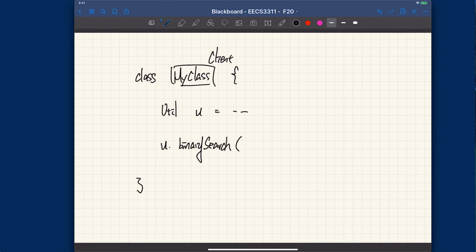And typically binary search will take a sequence or an array. Let's say array, just to make it simple. Let's say array A, and of course, A should be defined previously. Let's say just an integer array, or it can be something that's comparable. Let's say A is assigned to something.